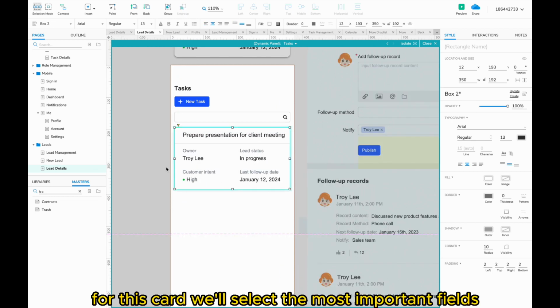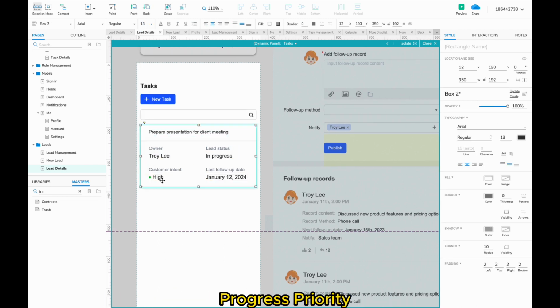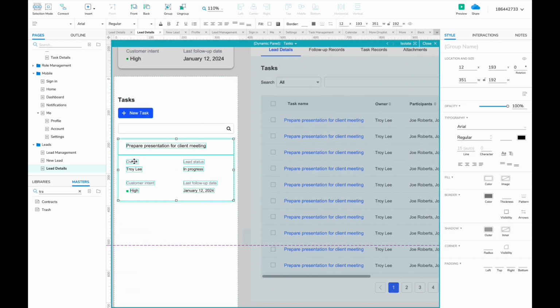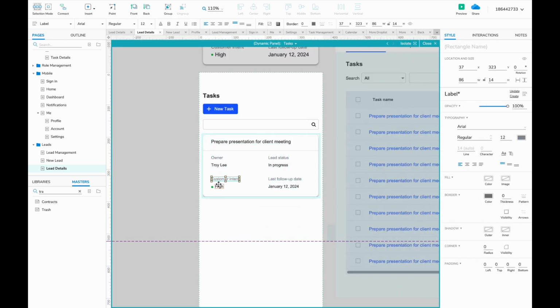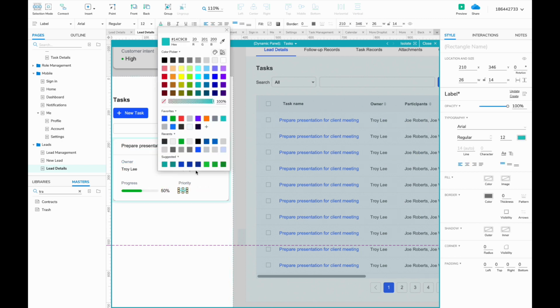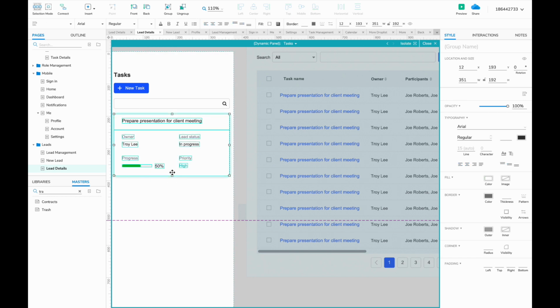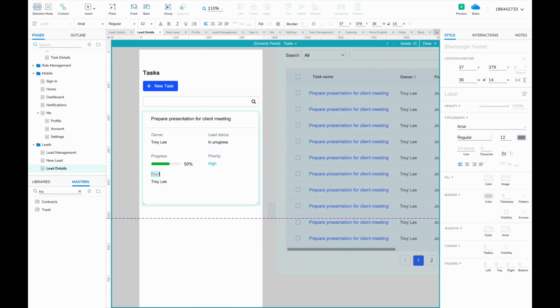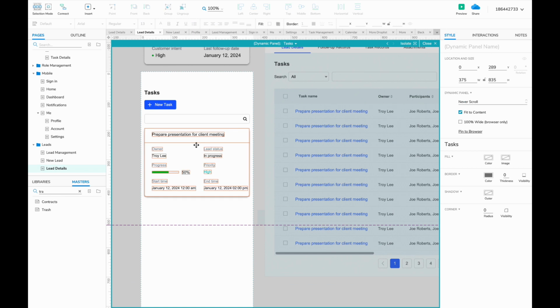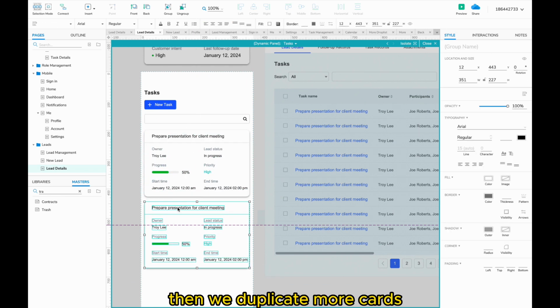For this card, we'll select the most important fields: owner, lead status, progress, priority, start time, and end time. Then we duplicate more cards.